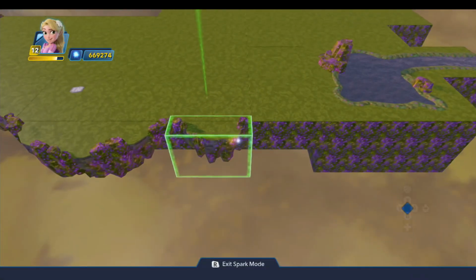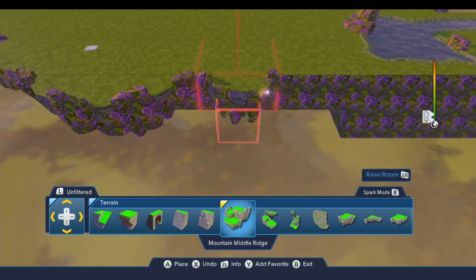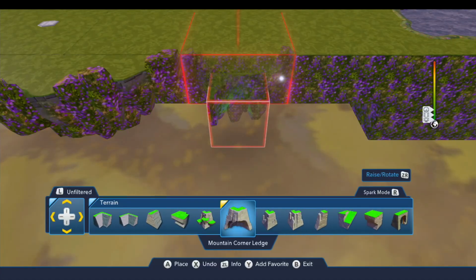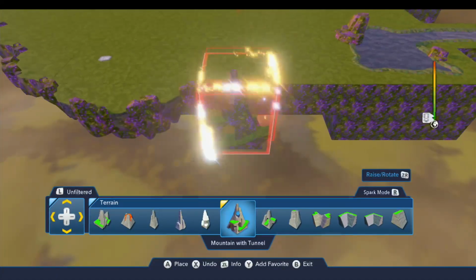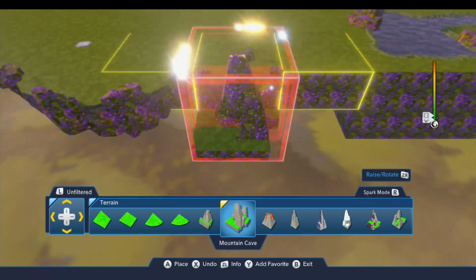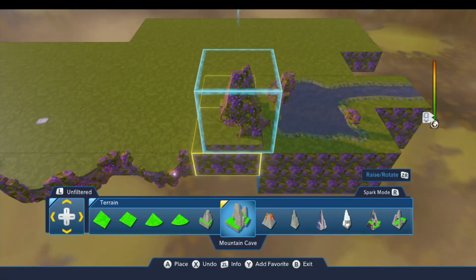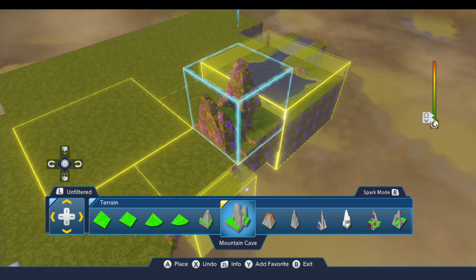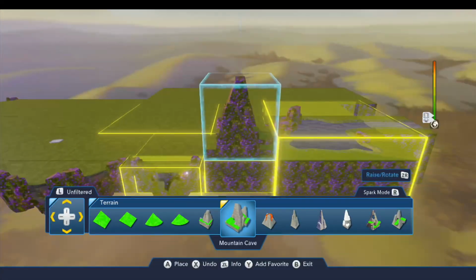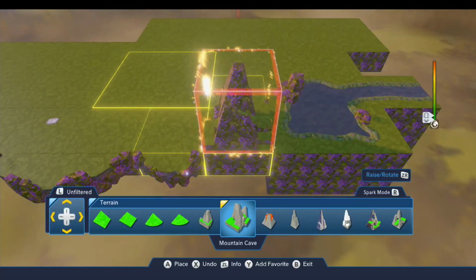Get back to that part of the drawer a little more quickly. We're going to go left. And I'm looking for these mountain peak pieces. Not that, not that. This one. And I want to set this down on top of this. Like that. Okay, so it's sitting right on top of that terrain block that I put in there.